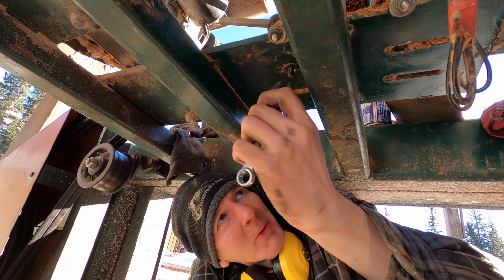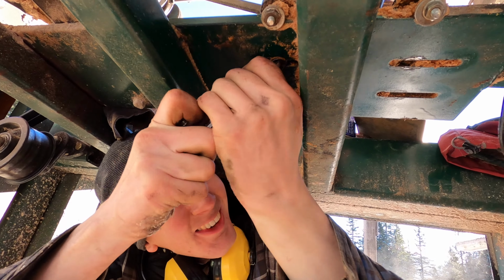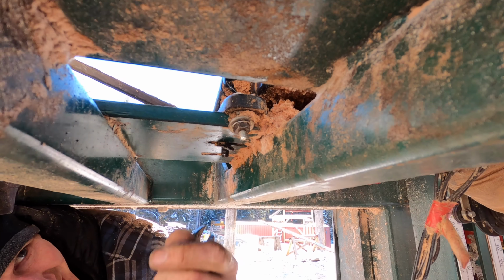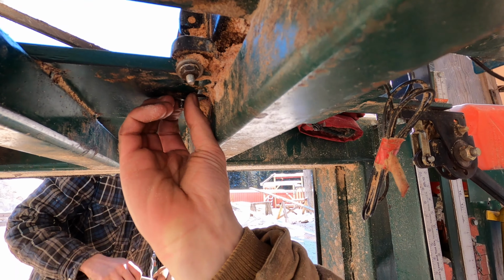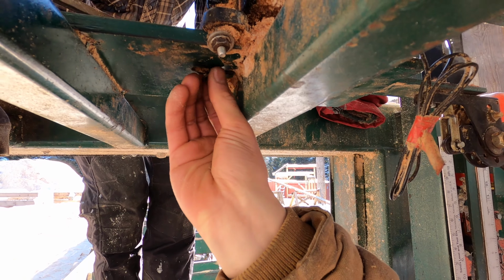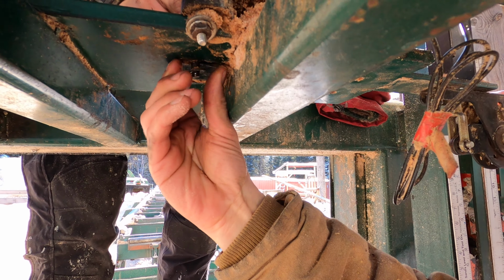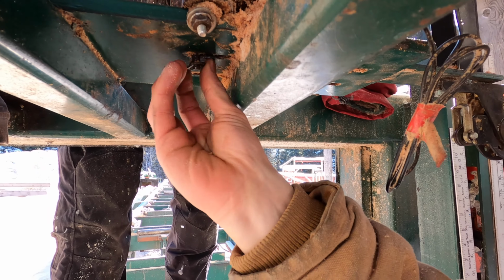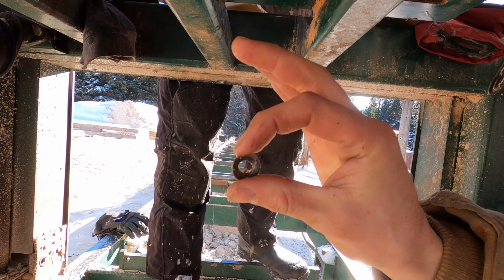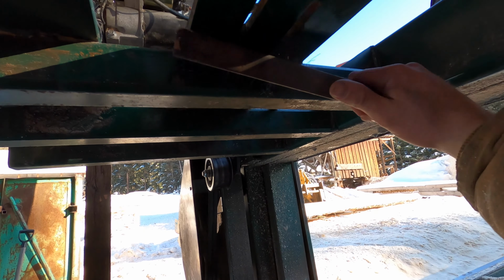Ooh, we're going to need a better washer on this one. It is mangled. It's not even a washer anymore. So deformed it actually has to thread off. Alrighty. Oof. Alright, so I just have to clean this up now.